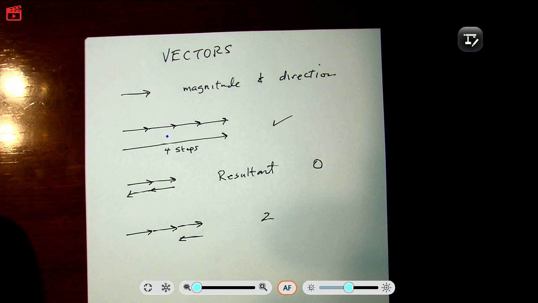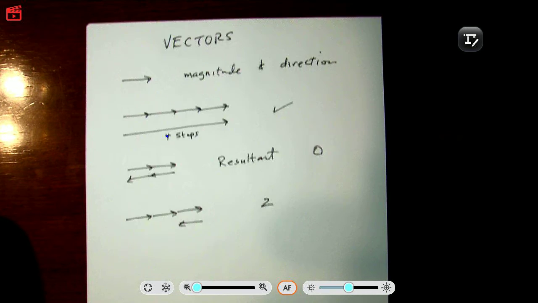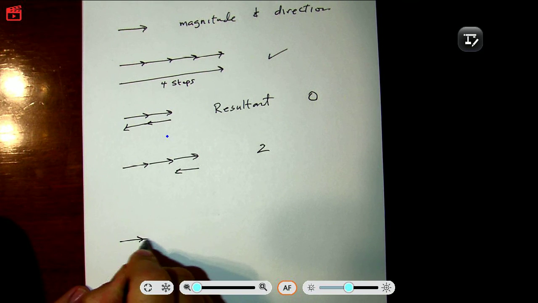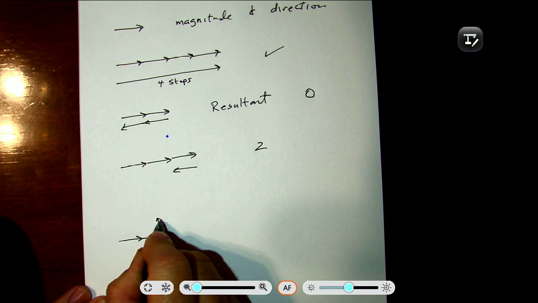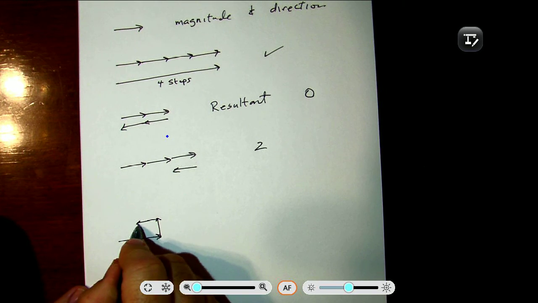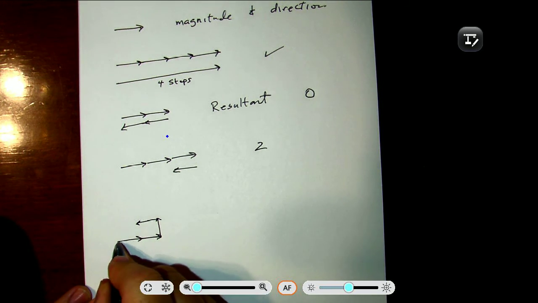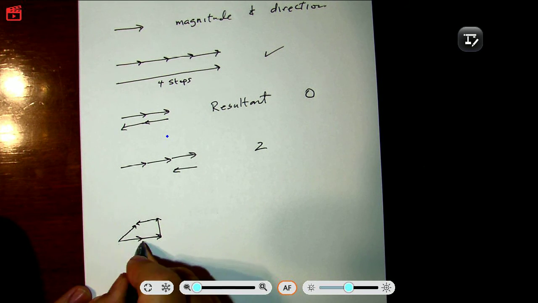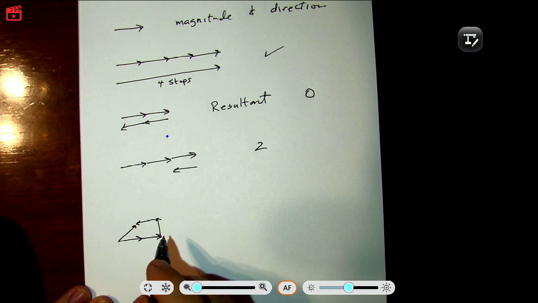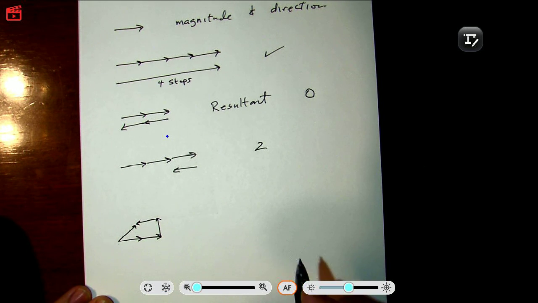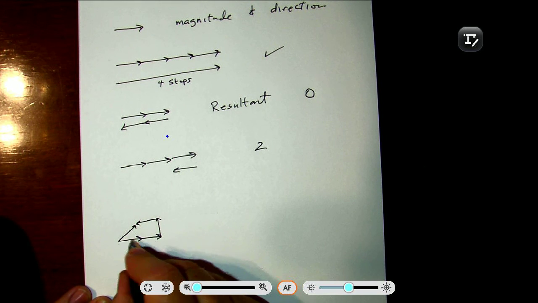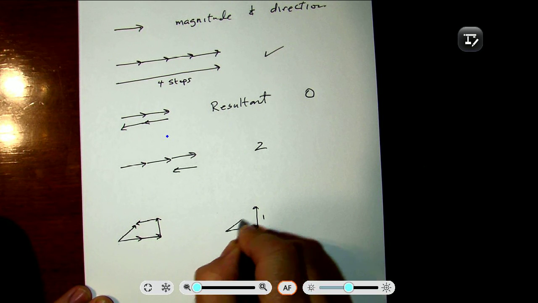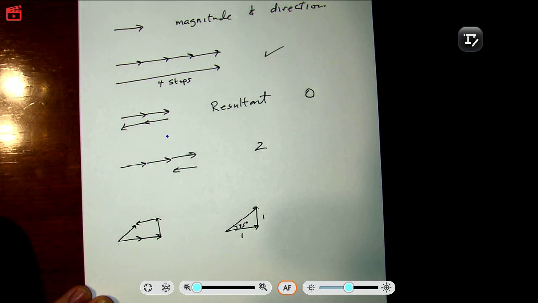Once we start going different directions, this can become a magnitude of many different things. For example, I could do 2 steps right, 1 step up, and 1 step to the left. So the resultant here would be, in essence, 1 over, 1 up, or 1 down, 1 back to get back to where I started. In that case, because it's a triangle of 1 and 1, this is a 45-degree angle.